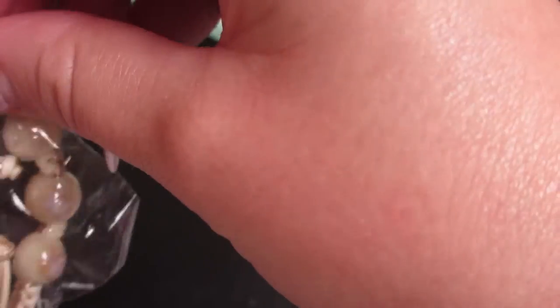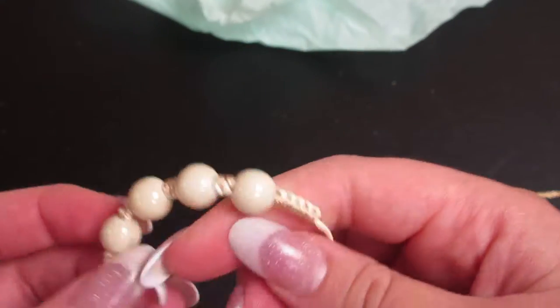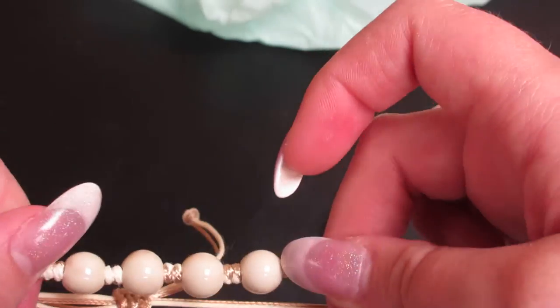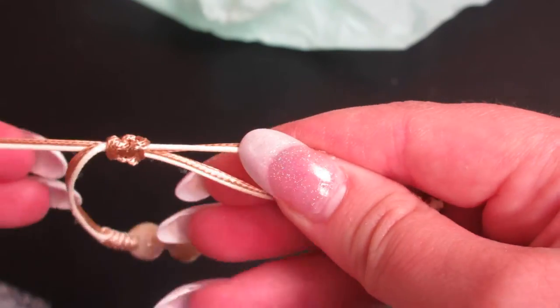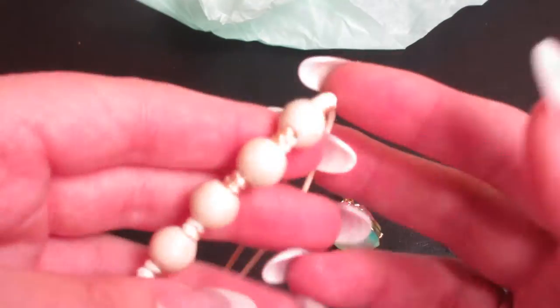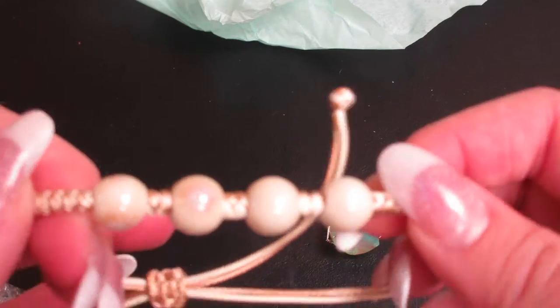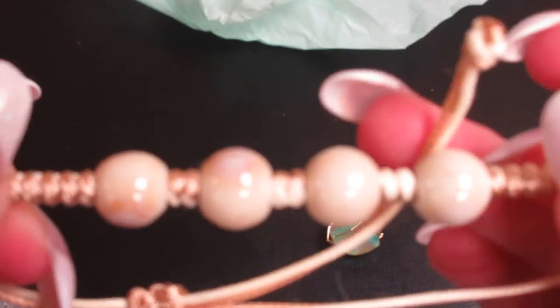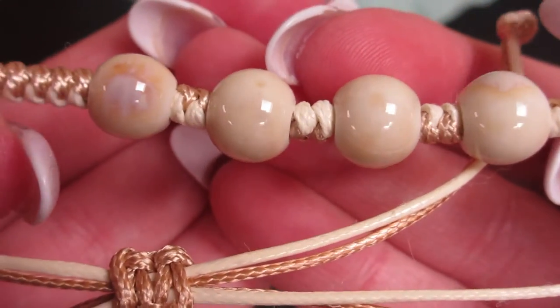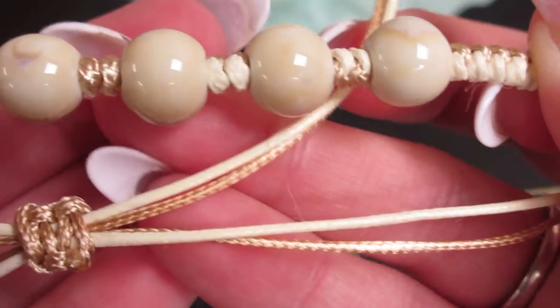Okay, let's see what this is. This is a very pretty bracelet. It has one of those slide ties on it, so it's adjustable — which I find quite nice because I have very small wrists and bracelets don't always fit me the best. It has four beads that are kind of marbly looking, and the string used matches the beads quite nicely.